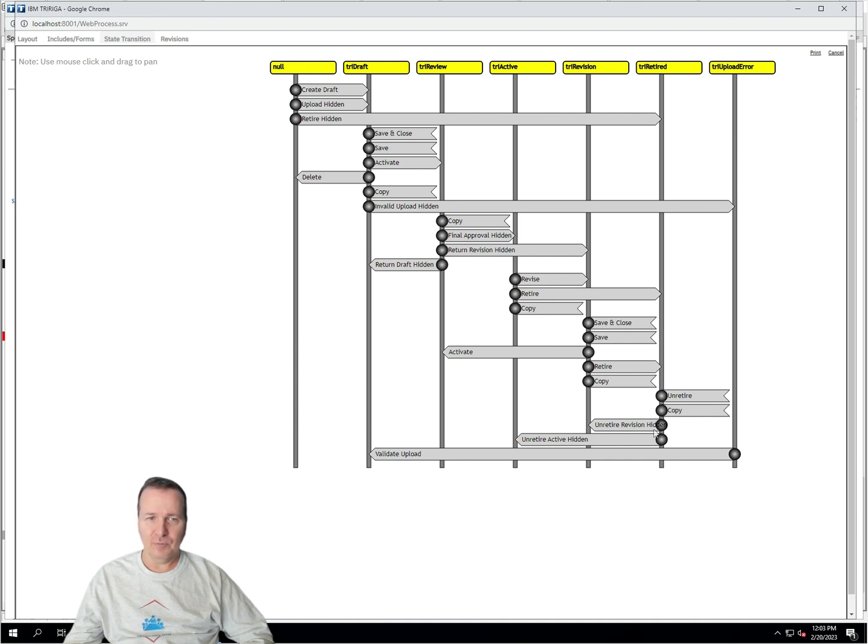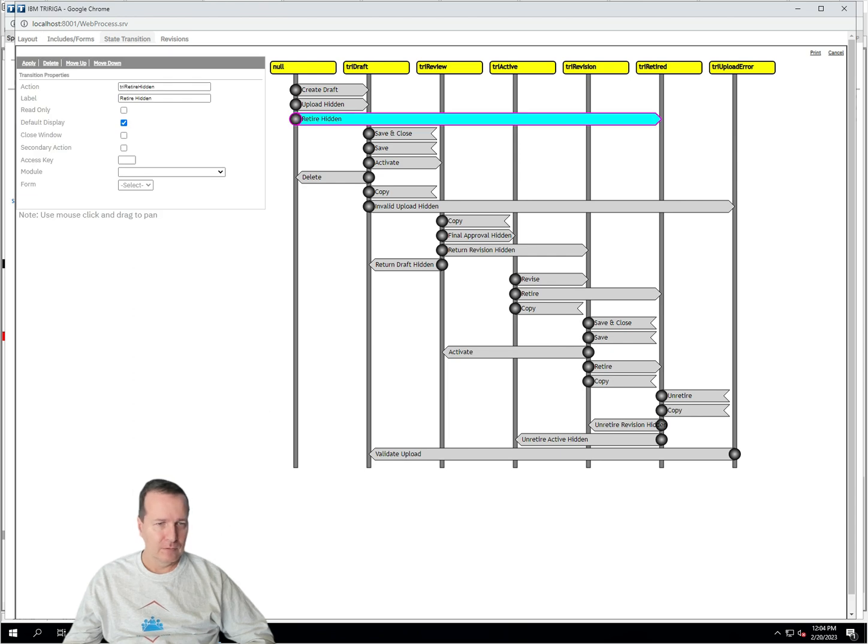Based off of the previous status value, you will then trigger one of these two state transitions to move your record back to the state in which it was retired from. We have now triggered this, and we're back into our review state.